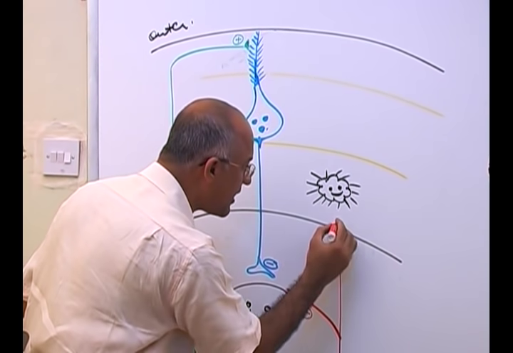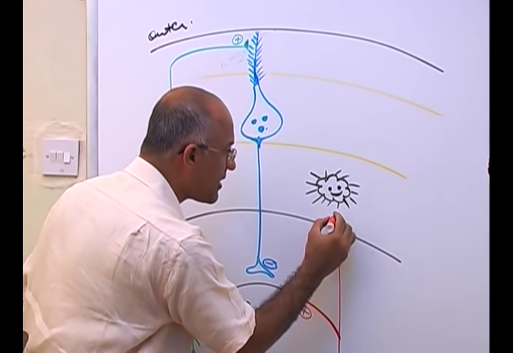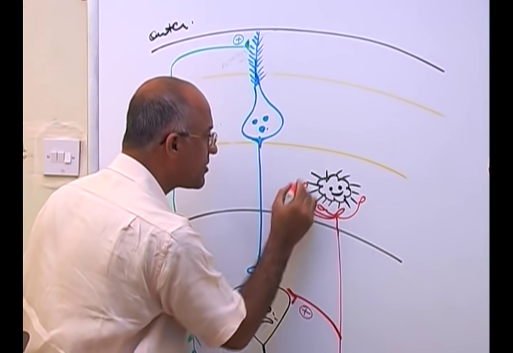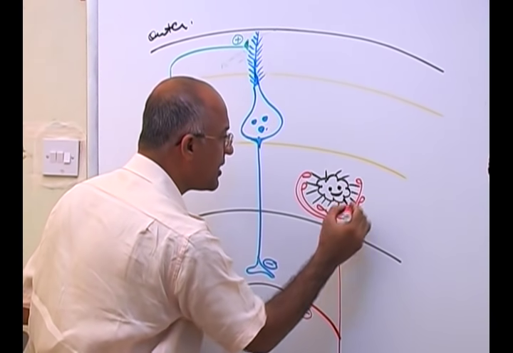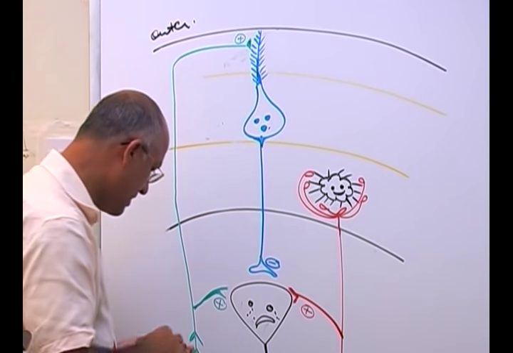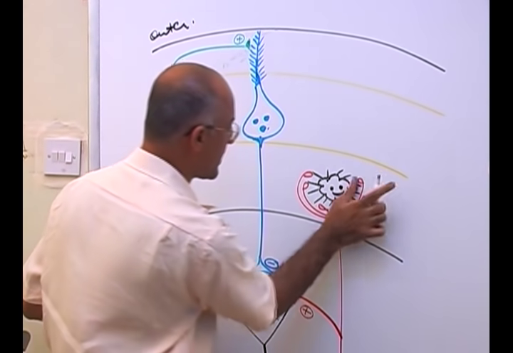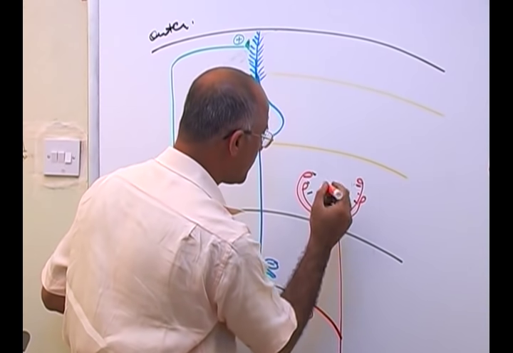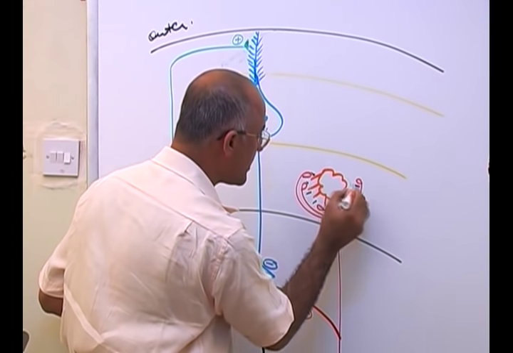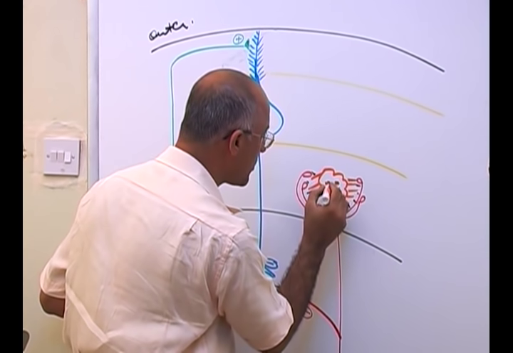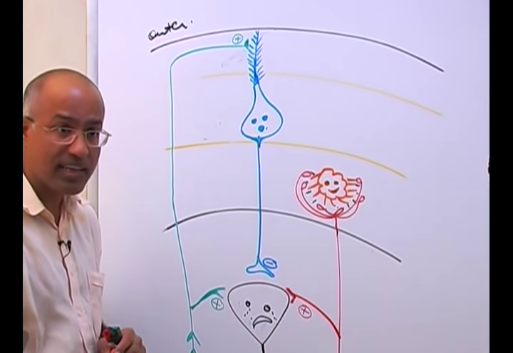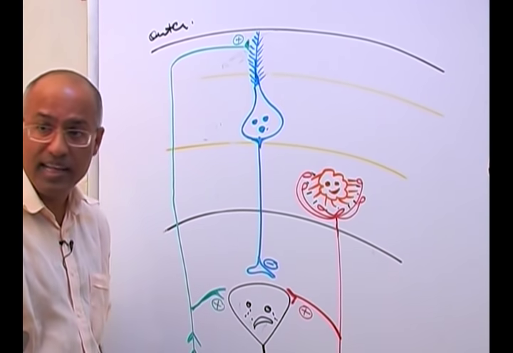And at the granular cells, what will they be doing? Yes, they will have multiple stimulation to the granular cells. They will stimulate the granular cell. I'm going to make the granular cell a different color. So these are the granular cell dendrites and they are stimulated by which? Granular cells are stimulated by the mossy fibers. Is that right? Any problem up to this?